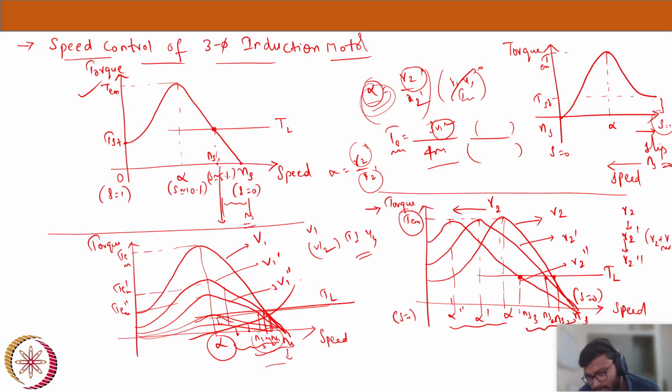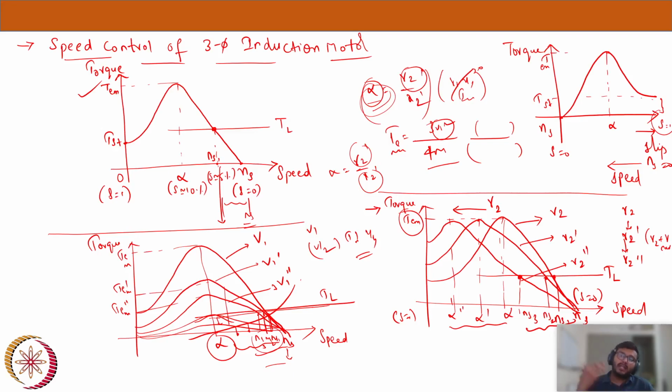So my main point is that we have some old techniques, the earlier methods which I have discussed, where we can achieve speed control. In the first method, where we vary our rotor resistance, we get smooth control over speed. At different speeds, we are able to supply the load torque. But the problem with that is we are encouraging more rotor copper losses. That's not at all advisable. Coming to the supply voltage variation method, even there we achieve speed control, but only a very minimal range. And the scope for further variation of voltage is not permissible.